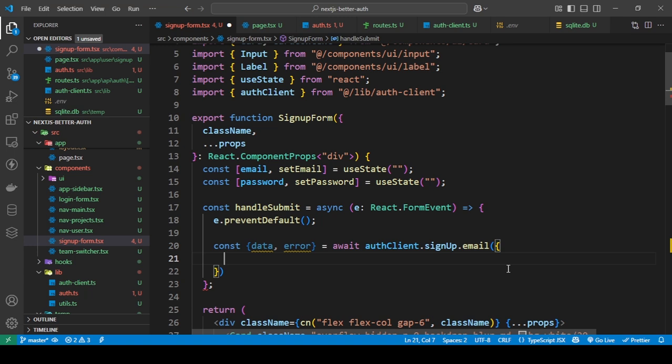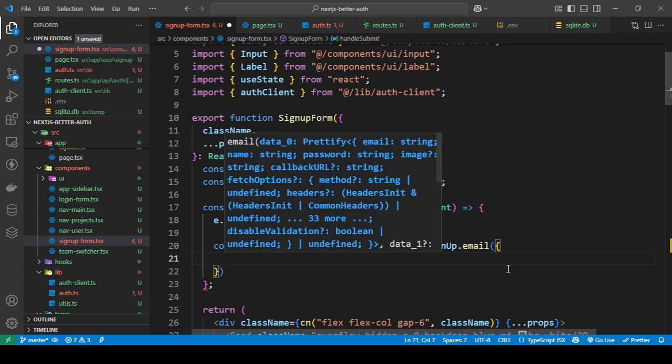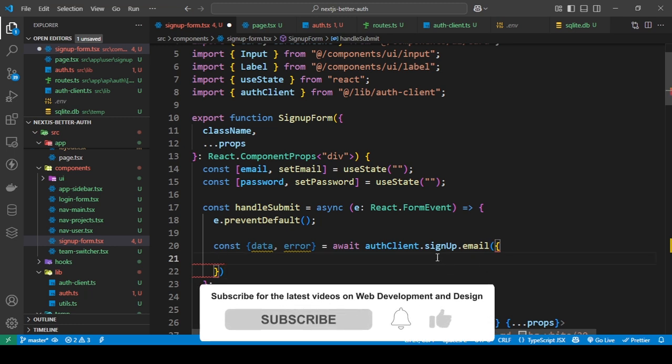So in this, what we're going to do is pass in, you can pass in 4 things into this, which is the email, password, name, and image. So I'm going to do email, and because they're named the same, I could just keep this as email.